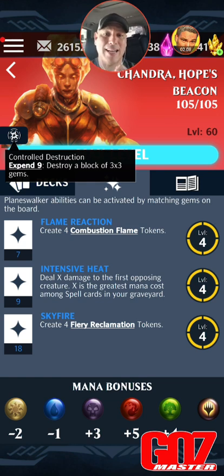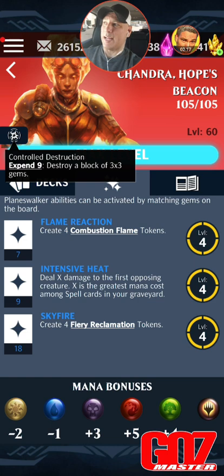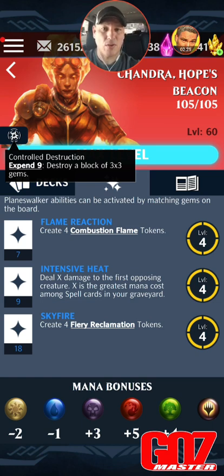Intensive Heat at 9 loyalty, deal X damage to the first opposing creature based on the cards that are in your yard. It's great mid to late game. It's if you need to remove somebody that can take damage. It's early game, not functional because you really don't have cards in the yard unless you're playing quick stuff, which typically doesn't have enough to deal the damage that you're looking for. Among spell cards, it's the greatest mana cost among spell cards in your graveyard.